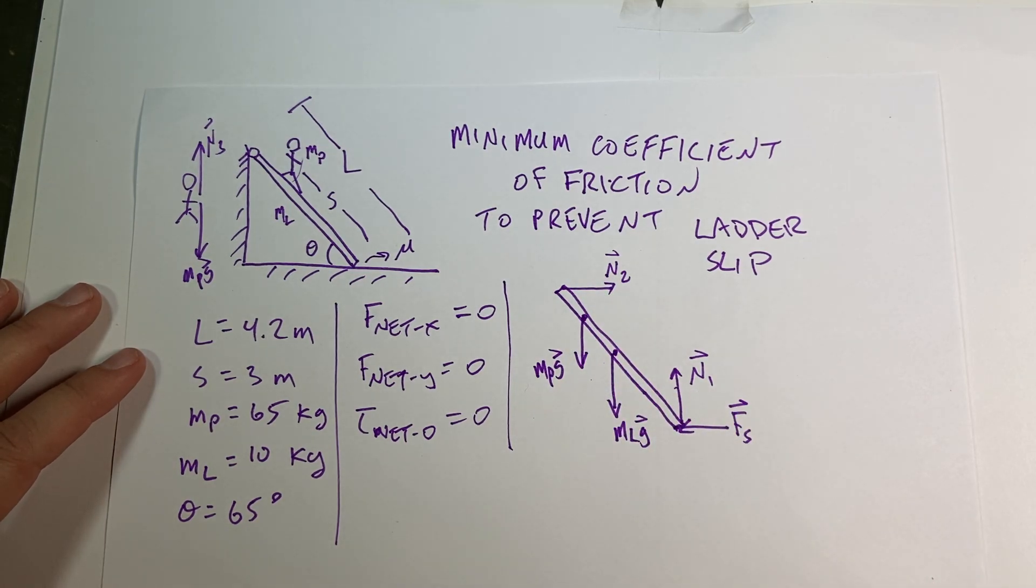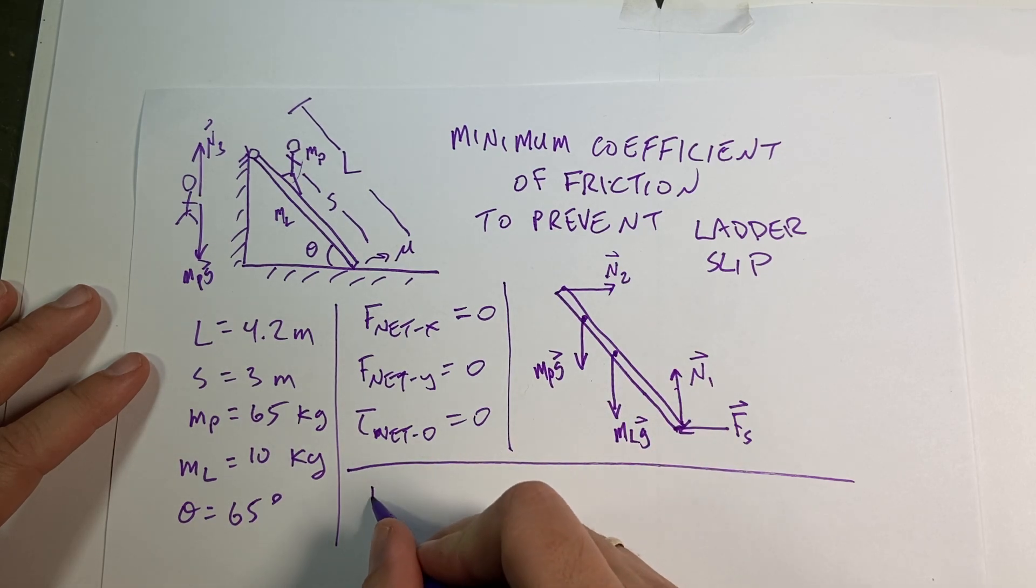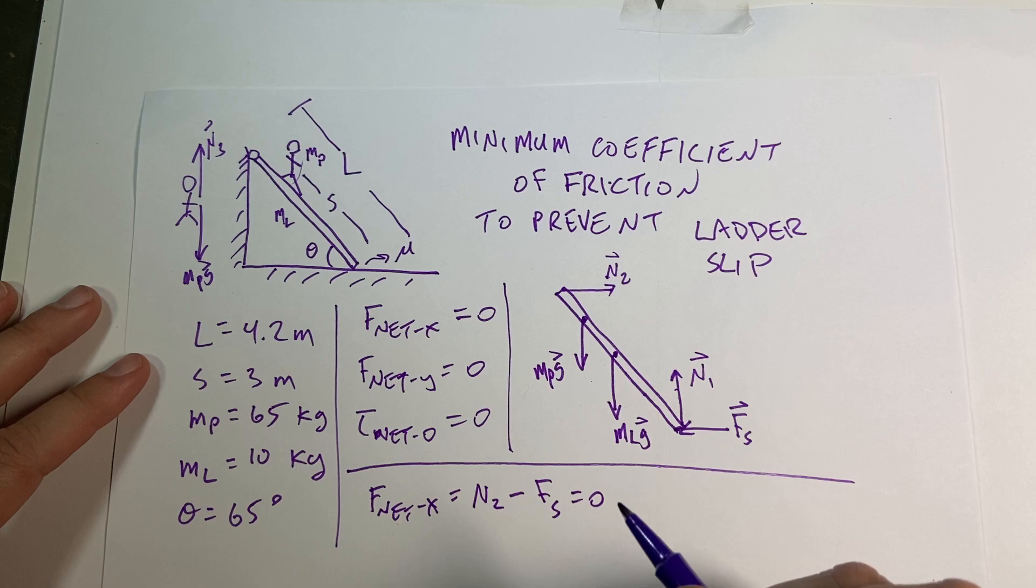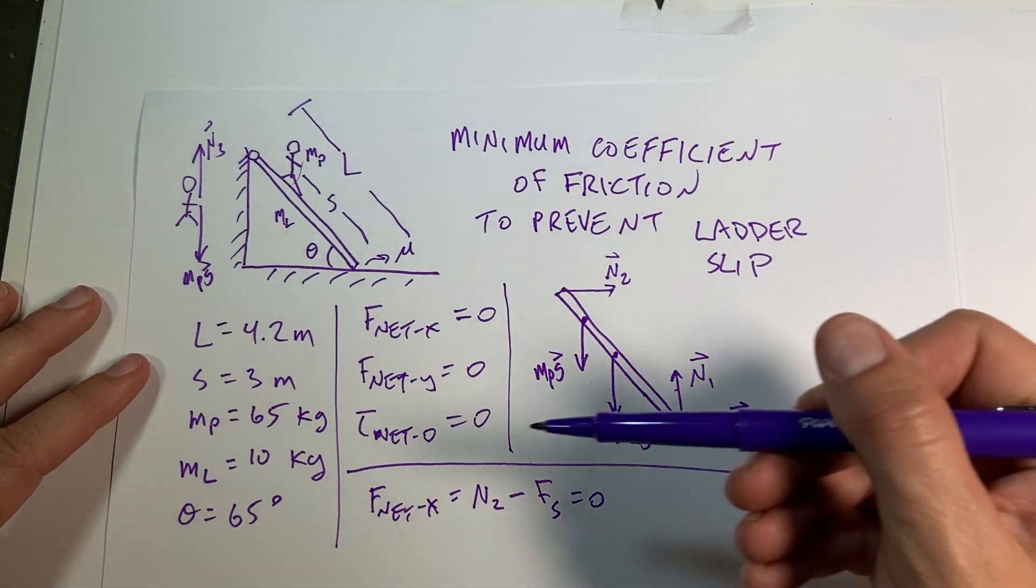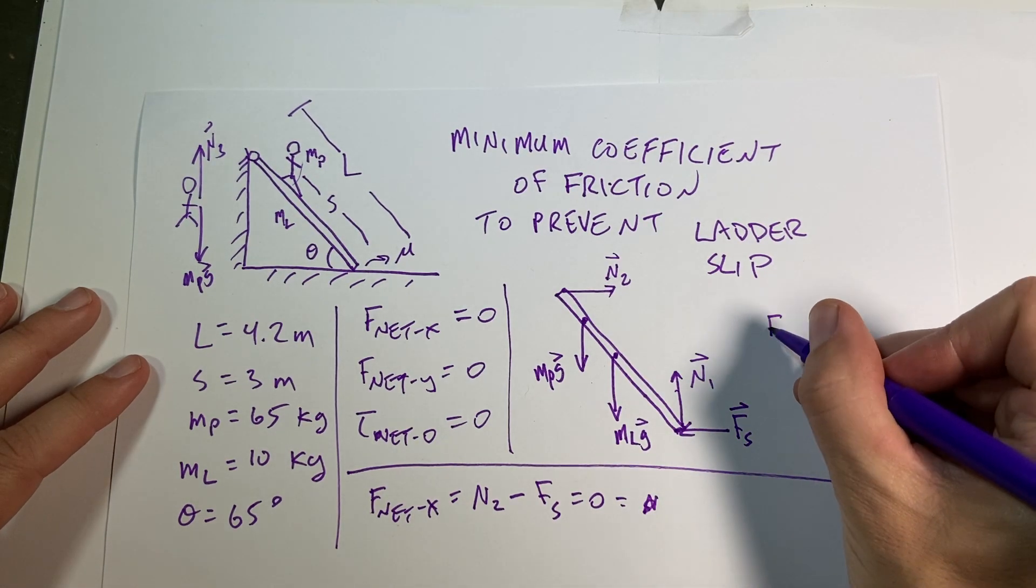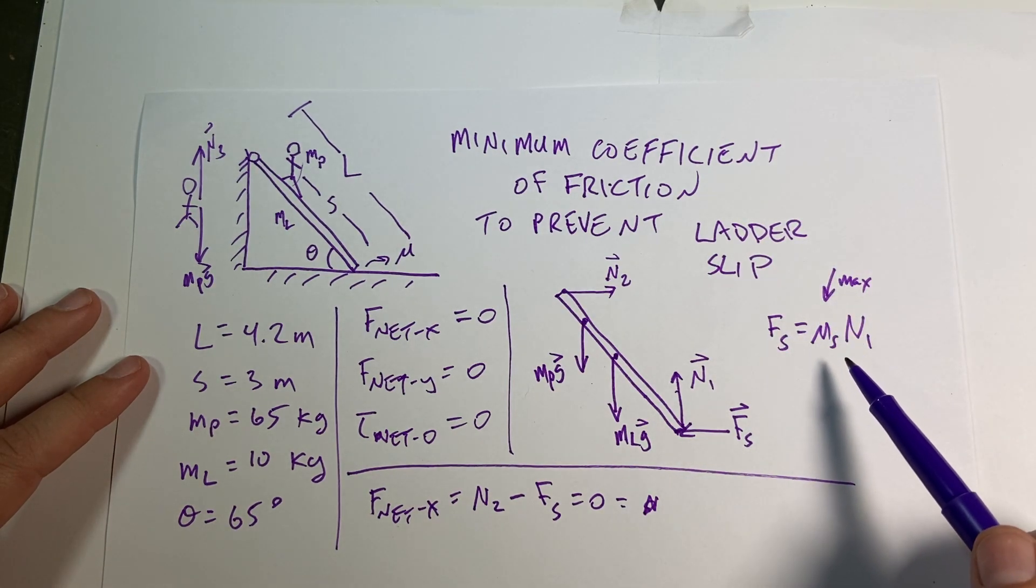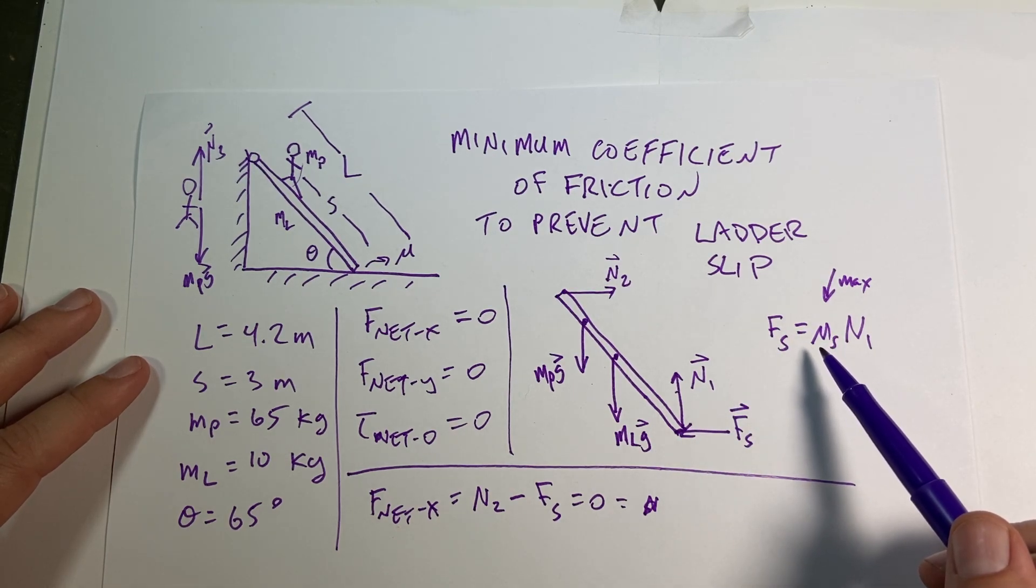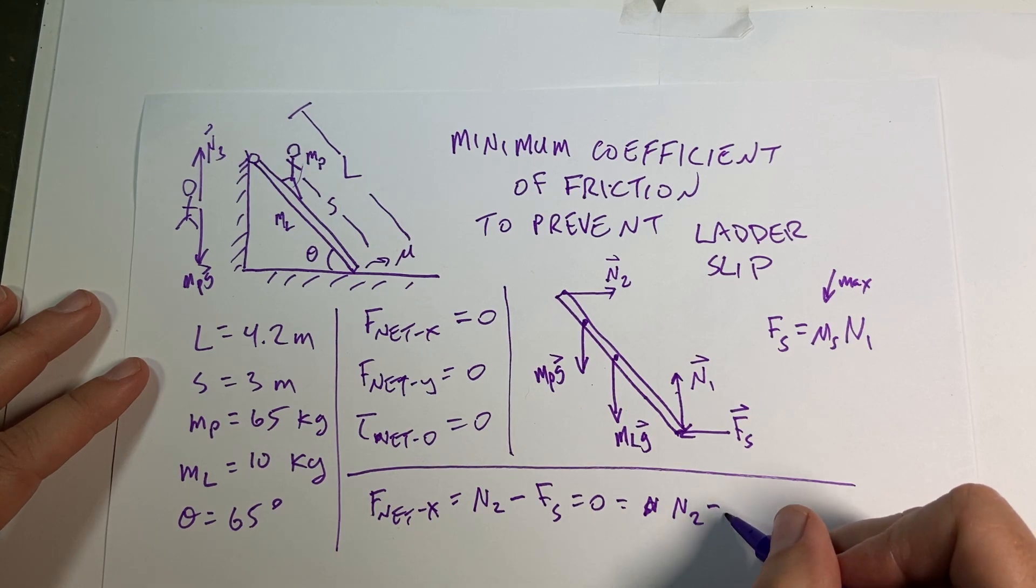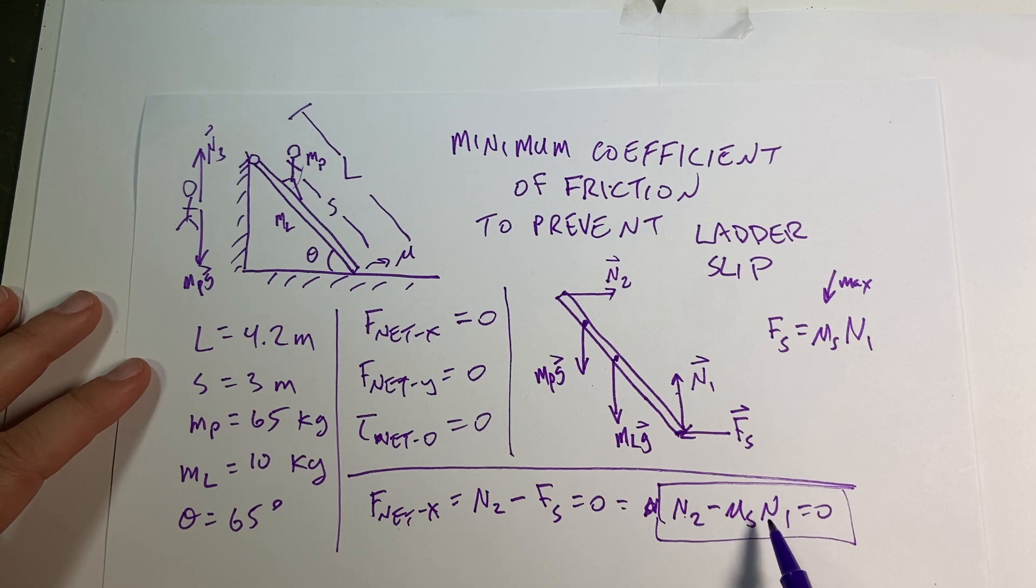Ah, I feel better saying that. But it's important, right? We can't just make things up. Okay, but that's it. I have one, two, three, four, five forces. So let's write down the sum of the forces in the x direction. Well, which of these forces are in the x direction? I have this one and that one. So I'm going to say F net x equals N2 minus the friction force. And this one's minus because now I'm dealing with the component in the x direction, which is in the negative x direction. Okay, that's good. Actually, I can also write this as, remember that the friction force is equal to the coefficient of static times N1 max. This is the maximum friction force. Okay, it's normally less than or equal to, but we're at the, we're finding the minimum friction. So this has to be equal to, that's another key point.